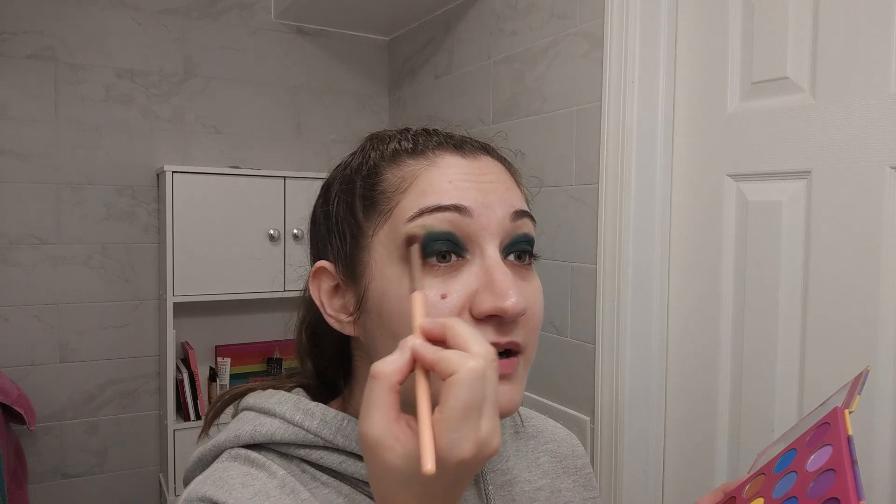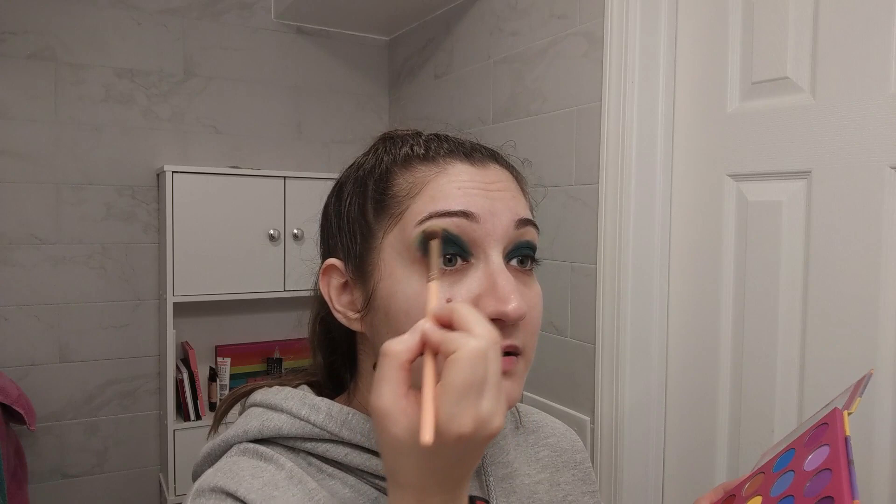This blending brush has just a little bit of brown shade on it but we're fine. We're gonna dip into Level Up — this medium green shade. You need to go so light with these because they are so pigmented. Oh, do you see that? That's beautiful. Now we place her right at the border and we blend. It's much better to go in with a little bit and then add more — if you do too much at once, blending is going to become a nightmare. We can already see this coming together — look how beautiful and smoked out it is.